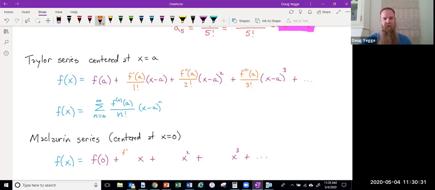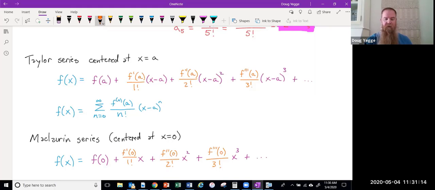So this is nothing more than just the derivative at 0 divided by 1 factorial, which is just 1, plus the second derivative at 0 divided by 2 factorial, plus the third derivative at 0 divided by 3 factorial, and so on. This is really cool because now what we're showing is that the polynomial is related to the function simply by making every single one of that function's derivatives equal to what the original function's derivatives are.